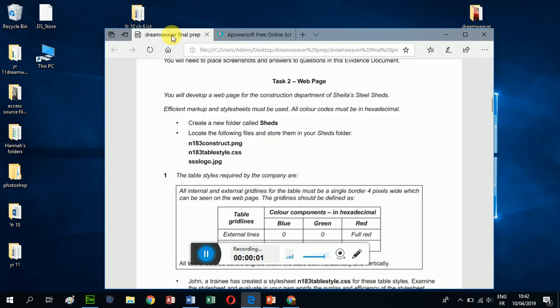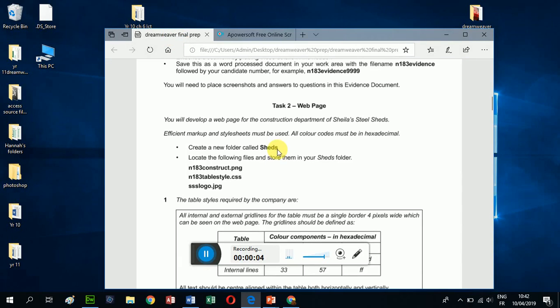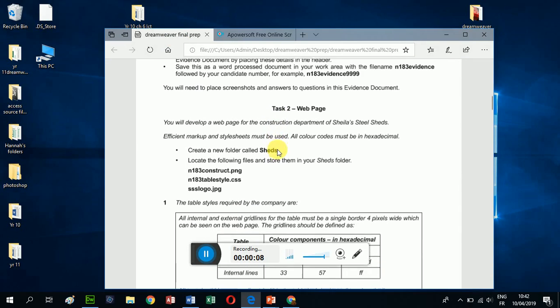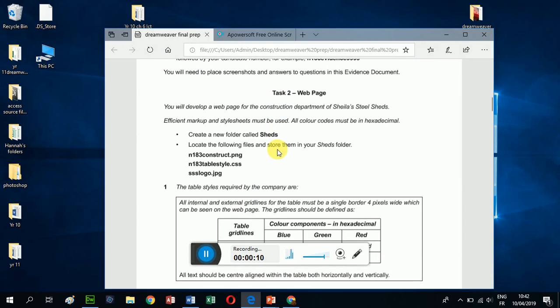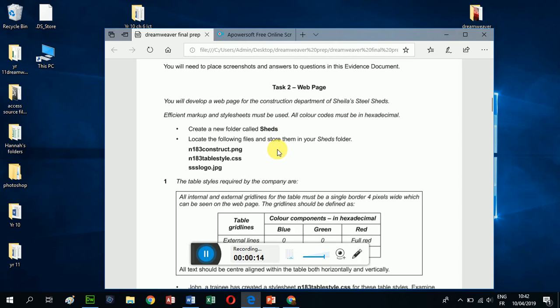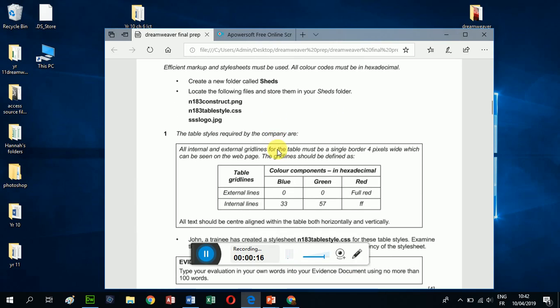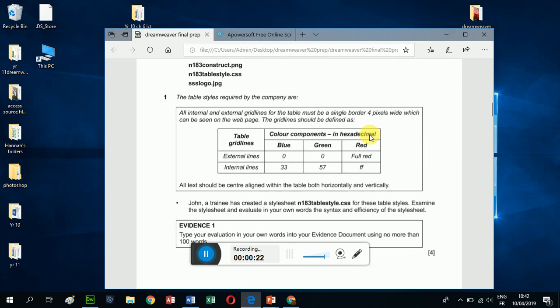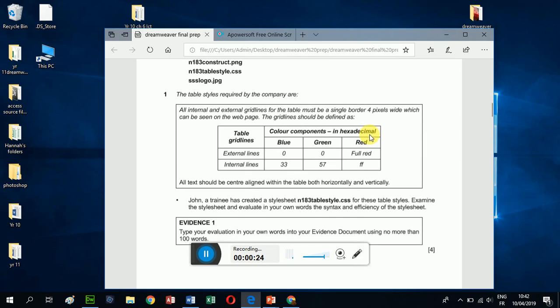Okay guys, this is a quick video to show you some stuff about Dreamweaver on a test. We've done a lot of Dreamweaver, but this one's kind of unique and I want to make sure that you guys are prepped for this. It's unique because instead of right off the bat, they ask you to start editing and creating a table and a website, an HTML folder.